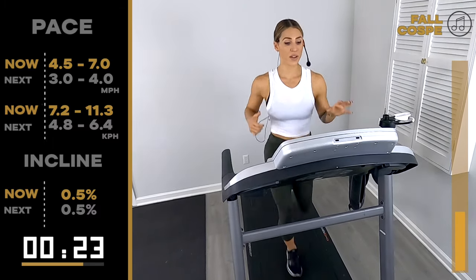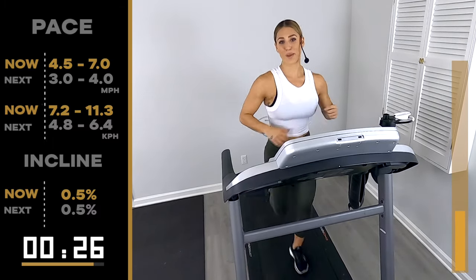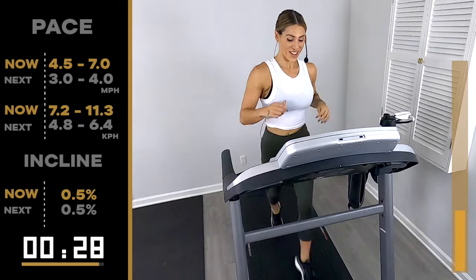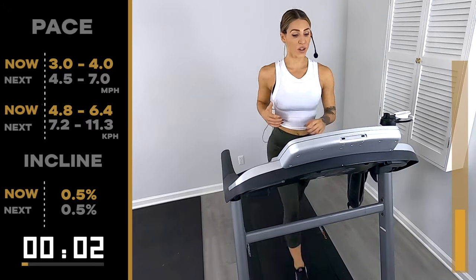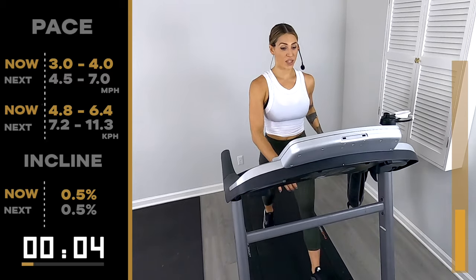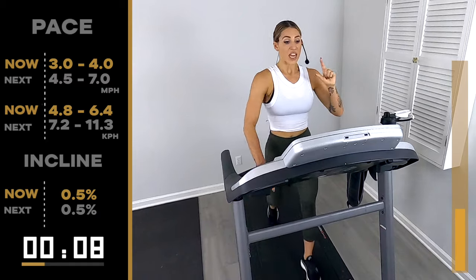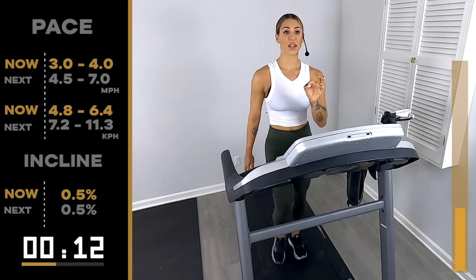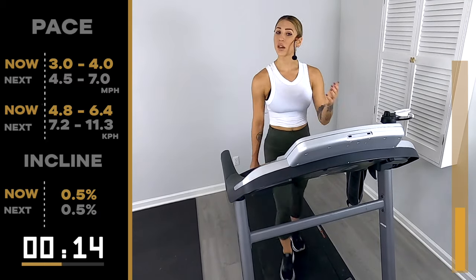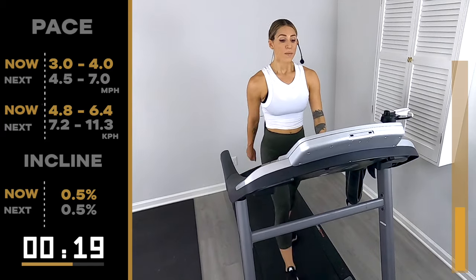We go in five. Well, I overshadowed. Now we go in 5, 4, 3, 2, 1. I think for new runners, the issue is not knowing how to hold pace and not knowing how to control your breathing. If you learn how to do those two things, you will see a huge difference in your running. And good news, we train that here all the time, right?